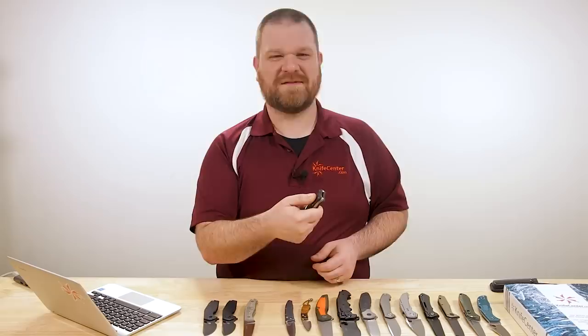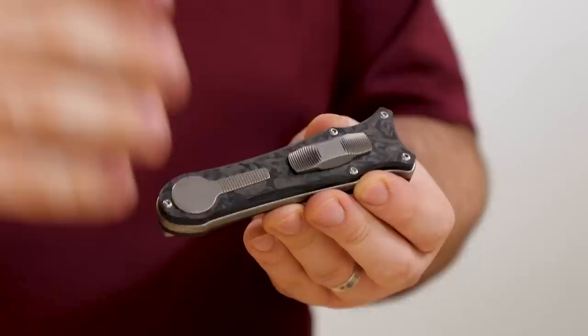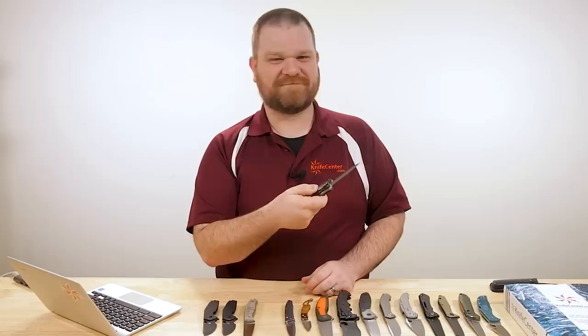Sublime, you guys. It feels good in the hand. There's a nice almost two-stage click. You get a clunk as it moves out. Clunk's probably a bad adjective, but it's so satisfying. That floating button is really nice.